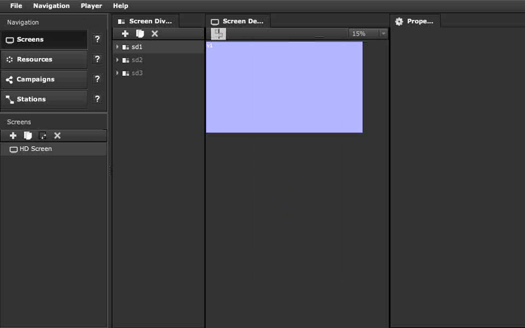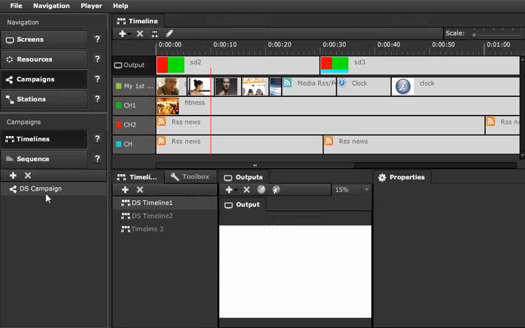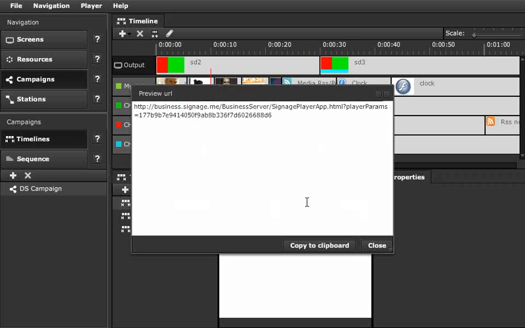So here we see our Signage Studio, and we'll go ahead and switch to campaigns. And notice that right now I have my digital signage campaign selected, and I have this button right here called the Signage player. Now if I click on this button, I have two options, the Signage player web version and the Signage player embedded version. If I select the Signage player web version, I'm prompted with a URL that I can simply copy to my clipboard, paste it into an email, and send it to somebody to review the same Signage presentation that's running for this specific campaign, the digital signage campaign.